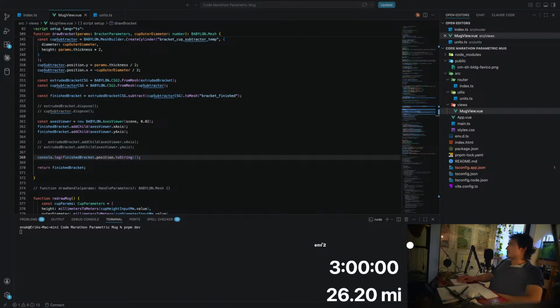Oh, it is 0, 0, 0. I would have thought that it would no longer be at the origin. Oh, well, we're not moving. Yeah, we're moving the cutter, or we're moving the subtractor back.